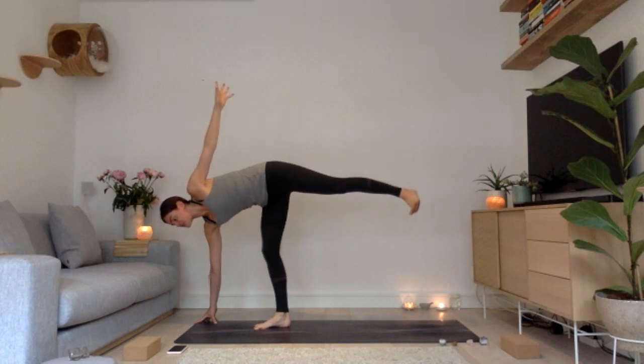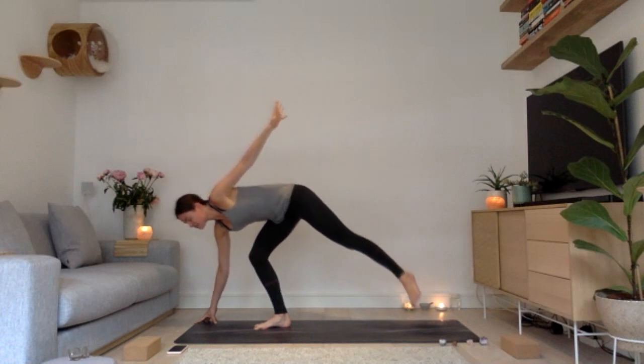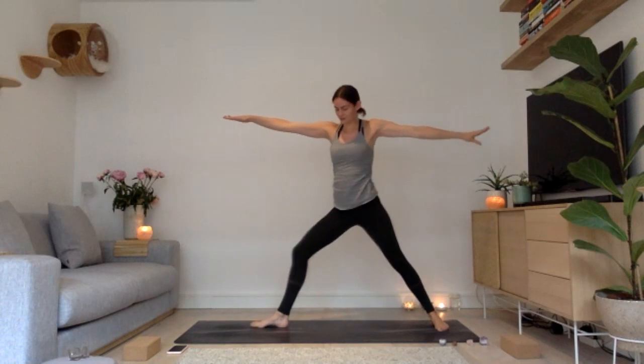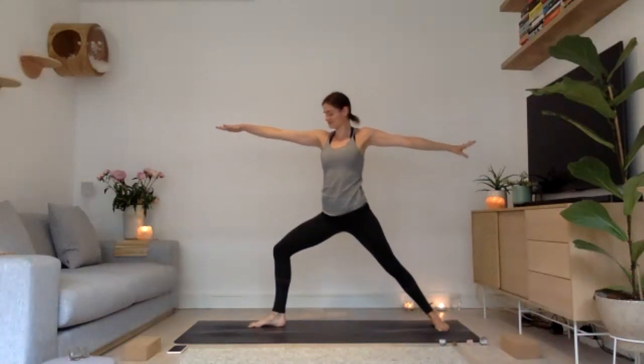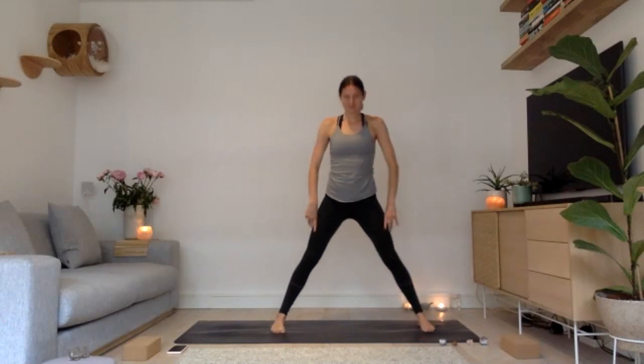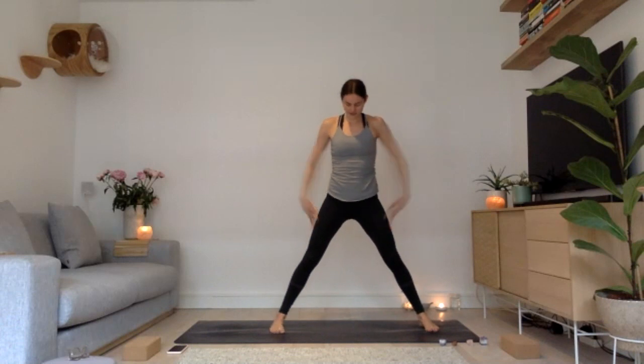And then as you exhale, you can keep your right hand where it is, slowly landing the back foot toward the back edge of the mat. And inhale, rising up into your warrior two. And straighten your front leg. You can spin your feet so they're parallel, or maybe toes in a little bit, heels out, hands on hips.